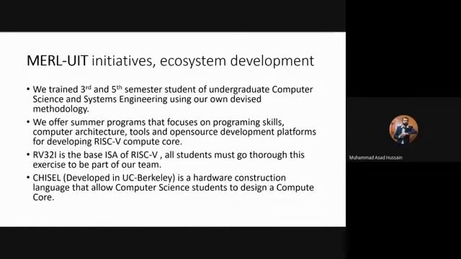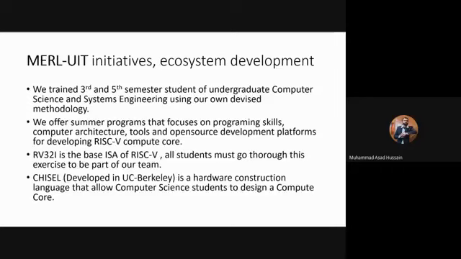So how we implemented it: we offered summer programs focused on programming skills and computer architectures, open source tools, and development platforms related to the RISC-V compute core. After that we give them the task to build the RV32I, the base ISA for RISC-V, and all the students who joined our team have to perform this exercise first. Then Chisel is a tool used for construction of hardware in a programming language. My team will describe these things further in their presentations. I'm just giving you the overview.